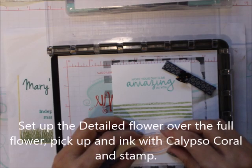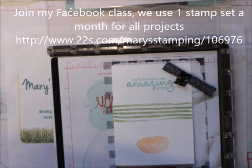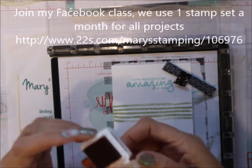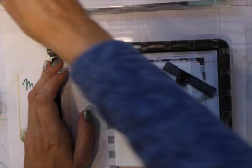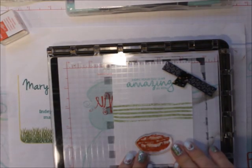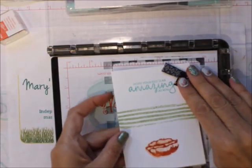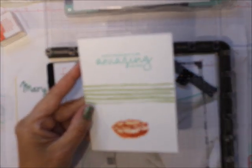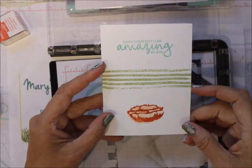Then I'm going to line up the more detailed flower. Pick that up, and I'm going to do Calypso Coral if it doesn't get all over the trailer. I'm so glad Calypso Coral, or all of ours, are water solvent. Lately I've been dropping some. There you go. There. Hope your day is as amazing as you.